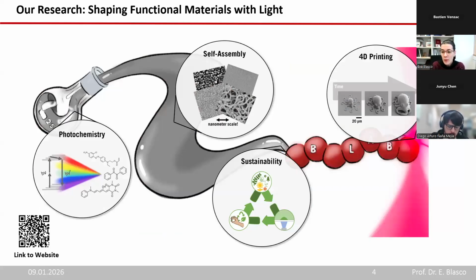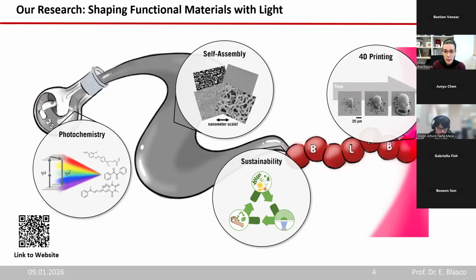So here is an overview of our activities. So we go through the synthesis of new materials with a special focus on the photochemistry. You will see later, we print with light. So all the photochemical processes play a big role. So starting from the synthesis, we go through the characterization and of course also the processing of these materials with light. Due to my background, we work also a bit on self-assembly. I will show a couple of examples. And lately, we have also introduced sustainability aspects in the design and processing of our materials.